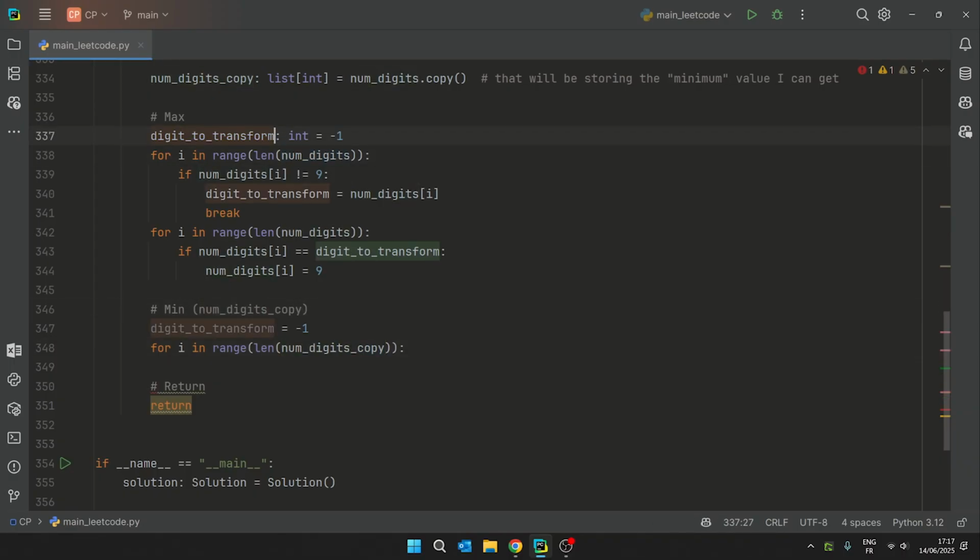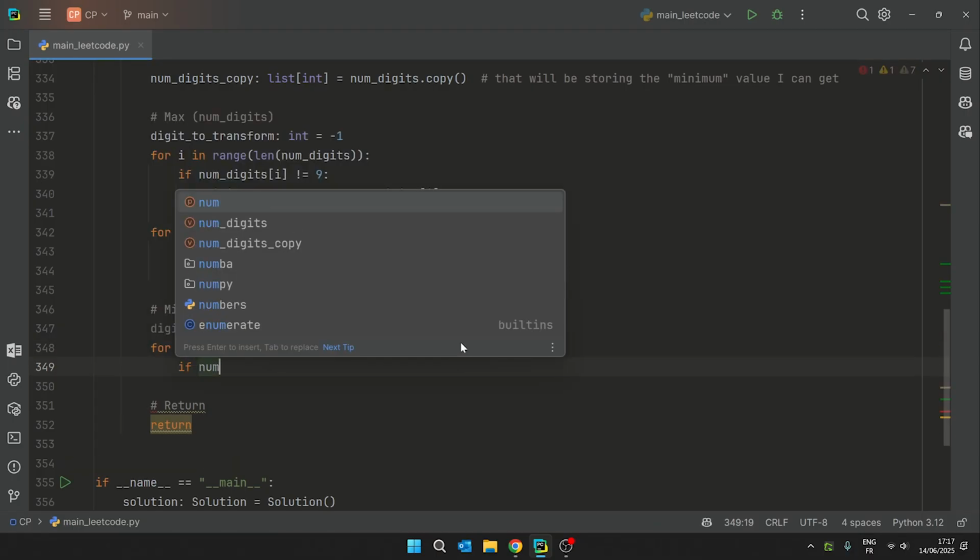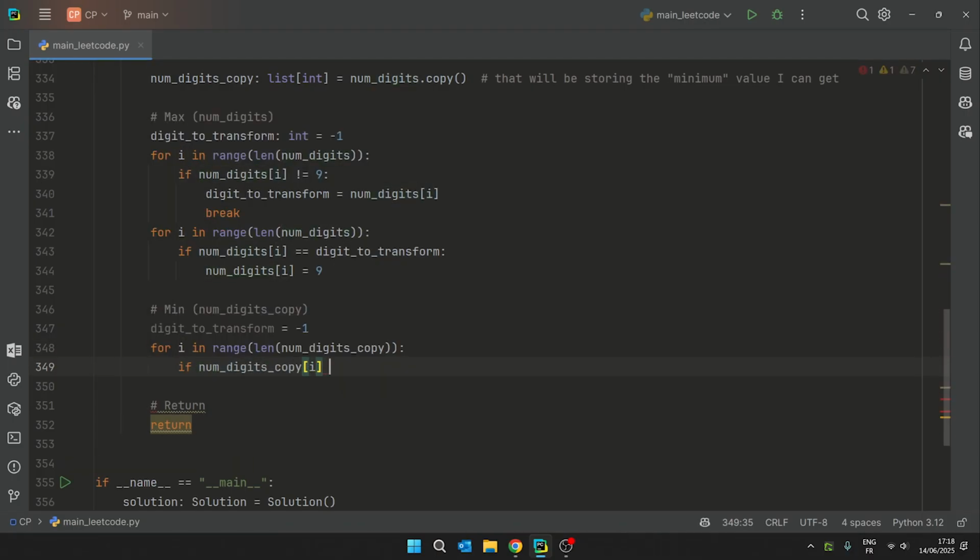As we said, num digits will be for the max and num digits copy will be for the min. And here we want to find any digit that's either not a 1 or a 0. So 2, 3, 4, 5, 6, 8, 9, we're happy with it because we can transform them. So if num digits copy i is bigger than 1, we're happy.